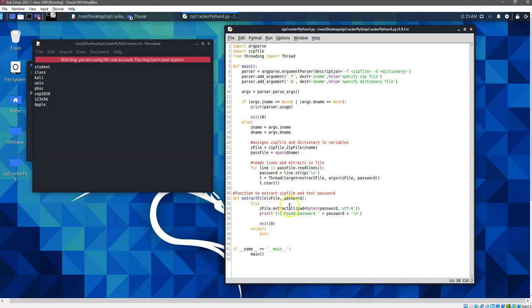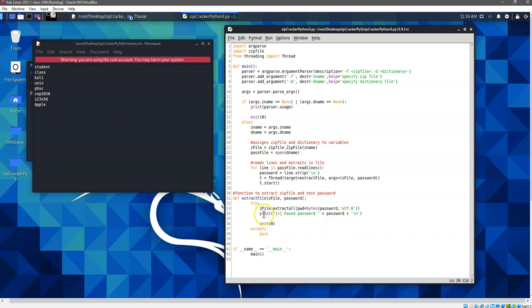Can we extract everything in there? And we're going to use the pwd reserved keyword. For Python 3, we need to say that we're going to be using bytes, B-Y-T-E-S, and the password is going to be in UTF-8, so we need to tell it that. So here the password is going to equal bytes of password, whatever password we're trying from the list.